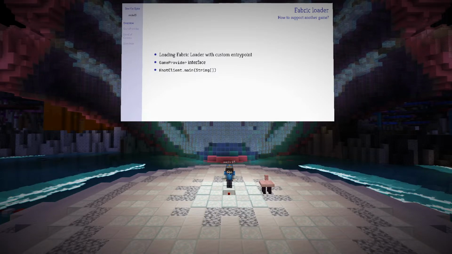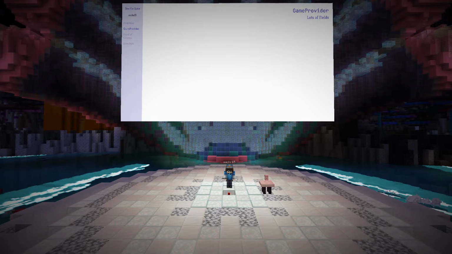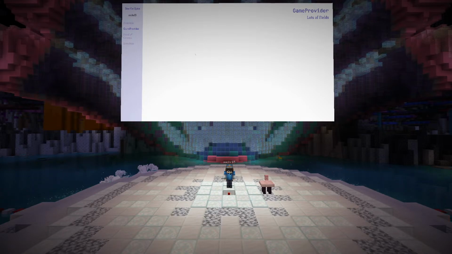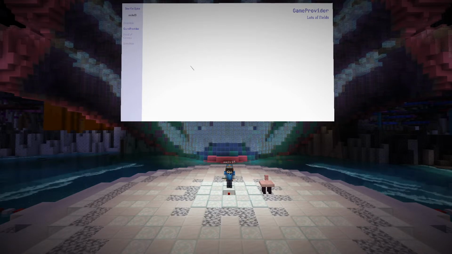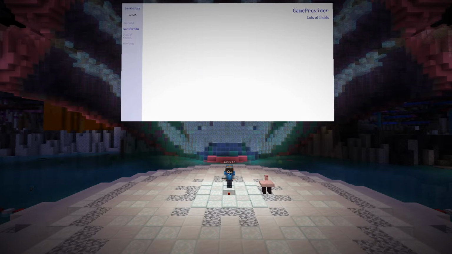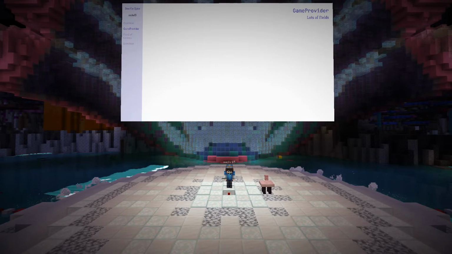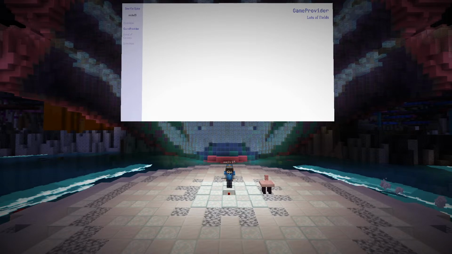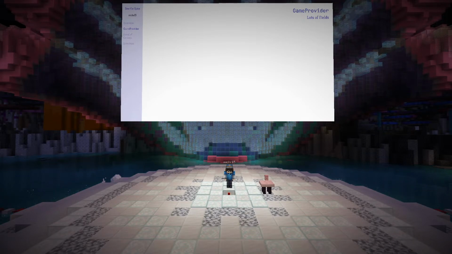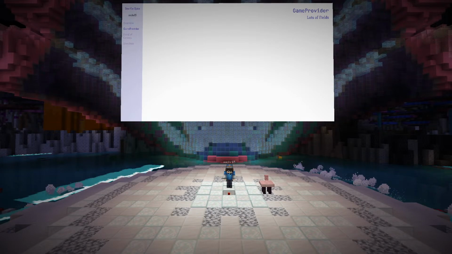Now it's time to get ready for the game provider, because this is most of the slides, I'll say. It is a whole lot of things that I don't know why I wrote fields. I should have corrected that. It's a whole lot of things that you have to set, because this is an interface in Java, so none of this is explicitly defined. You have to write the code for this, and I have this set up in batches approximately by ease of understanding.